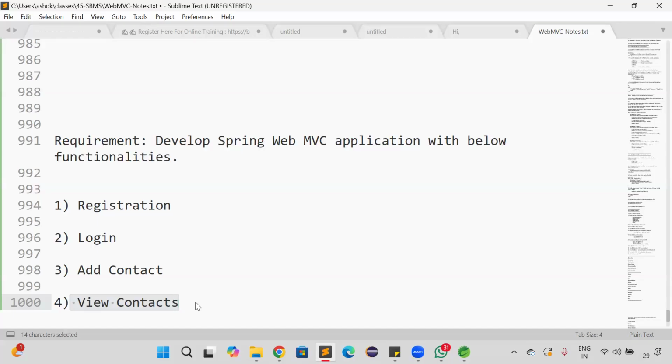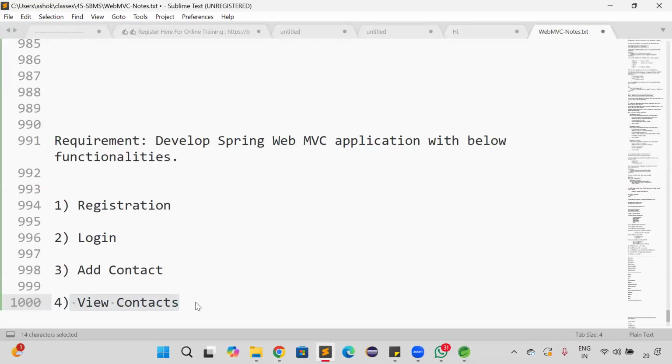So now we need to develop one phone book application which is used to store our contacts, such as our father's mobile number, our mother's mobile number: name and contact number. Name and contact number we need to store. And in that application, I will log in and store my family contact details, and you will log in and store your family contact details. Are you getting my point?